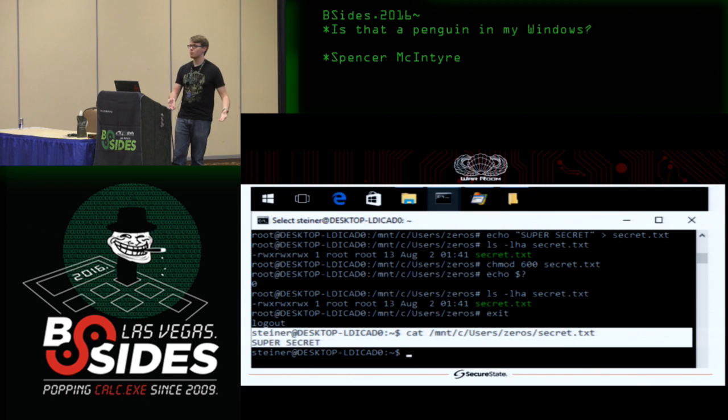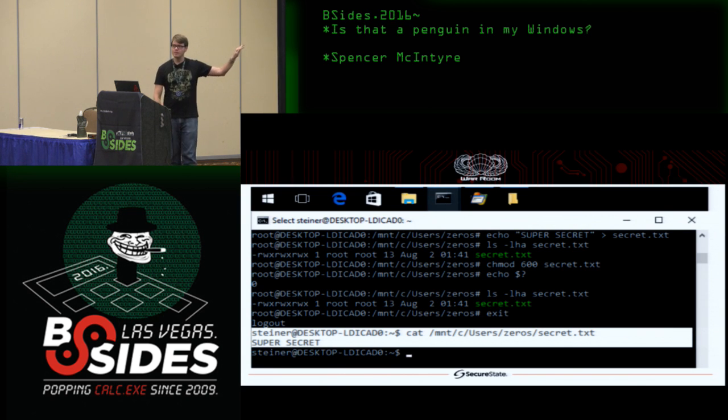We would expect that the permissions on that file would have been updated accordingly, and that file would now be protected. You know, it's owned by root. Nobody else should be able to read it. But right after that, we're able to see that it is still 777, and when we exit out, my user, not root, can still access that file with those permissions. So in my opinion, this is kind of problematic because users that are used to running in a Linux environment are going to expect that things would work in the way that they would intend.